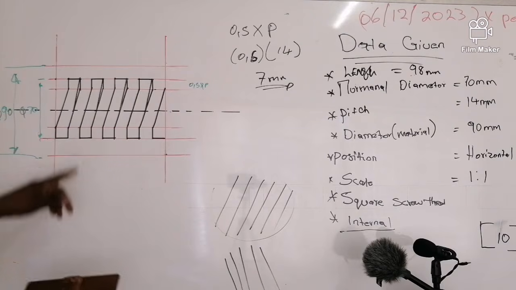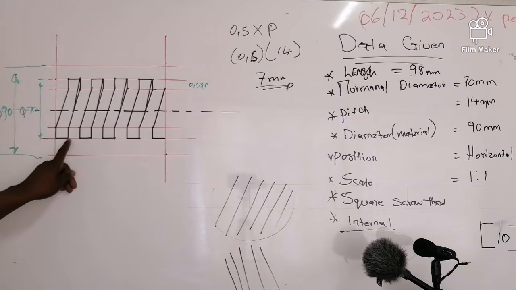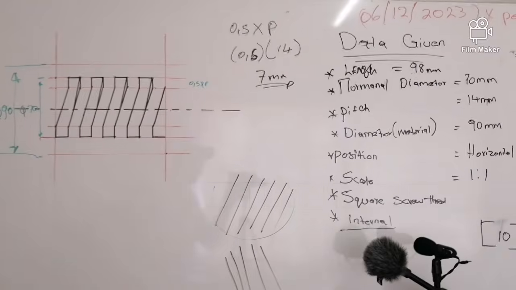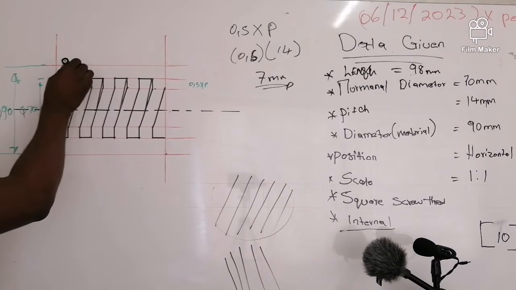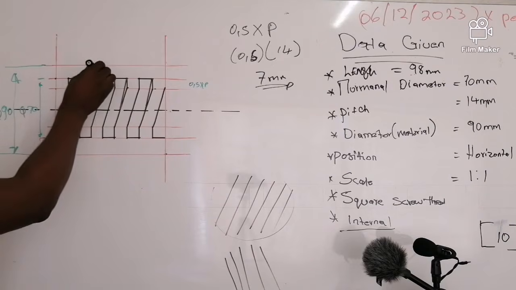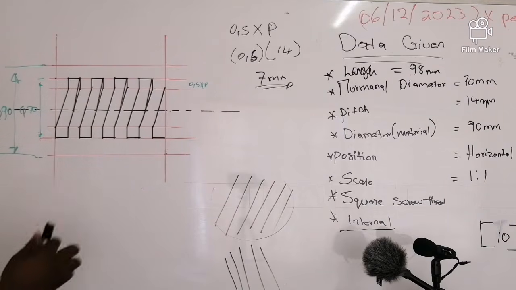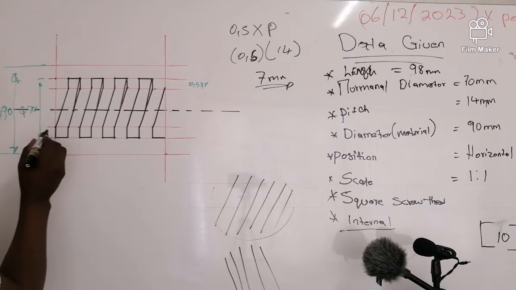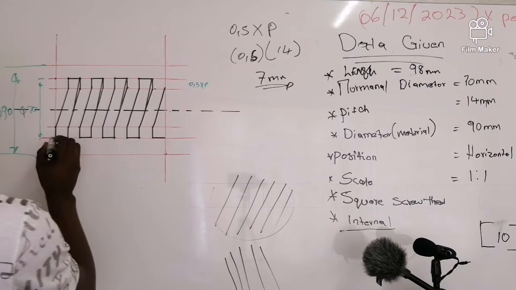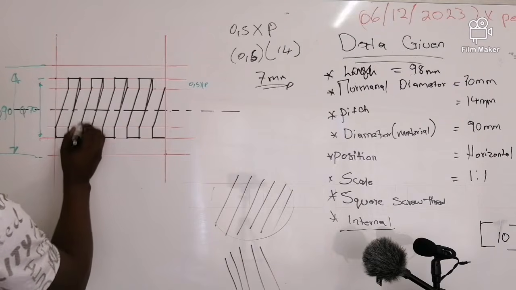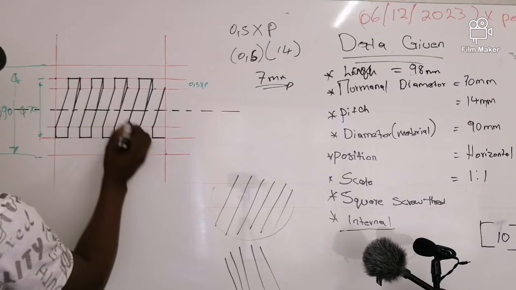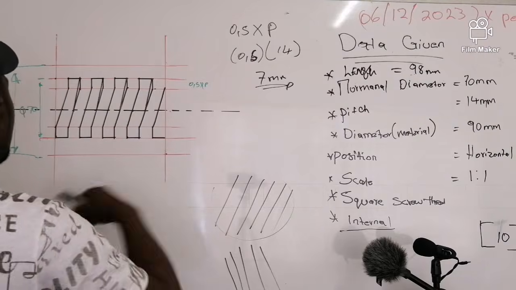Then from there, what you did this other side, now you're going to do it this other way around. So how you are going to have this one, this is an internal square screw thread. We started by joining this point to the center, isn't it? So now we are going to take which one? Now this one to the center, this one to the center, this one to the center, this one to the center. So let us do it.